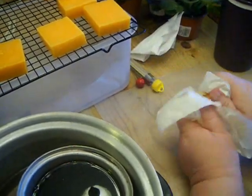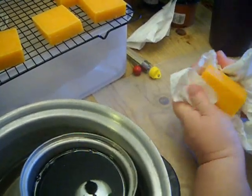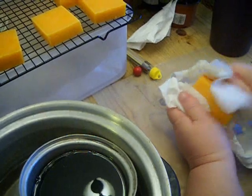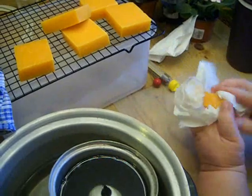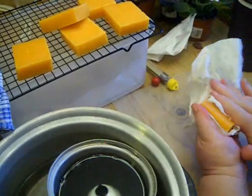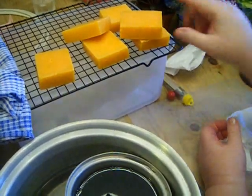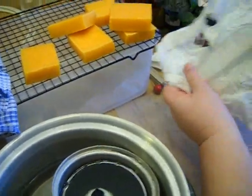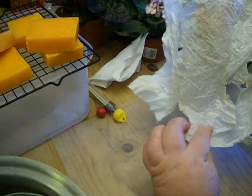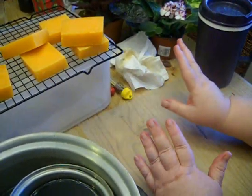So the cheese is not really hard, but you can tell that the edges are much harder than when I took it out of the package. But I'm going to evaporate all the water they left in that cheese out of there, so that I don't have an issue. And this cheese, you'll remember, was brushed with or wiped with a little bit of vinegar to keep any mold or anything like that from growing out. So you can see this paper towel has a good bit of oil on it that I got off the cheese. So that's perfect. Now, my hands are impeccably clean, and that's very, very important when you start this.